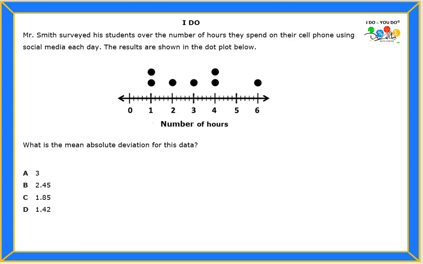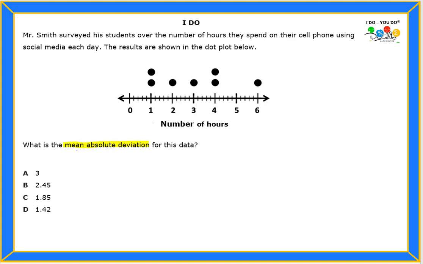Hello students, let's read the problem. It says, Mr. Smith surveyed his students over the number of hours they spend on their cell phone during social media each day. The results are shown in the dot plot below. What is the mean absolute deviation for this data? Okay, so we're looking for the mean absolute deviation, right?